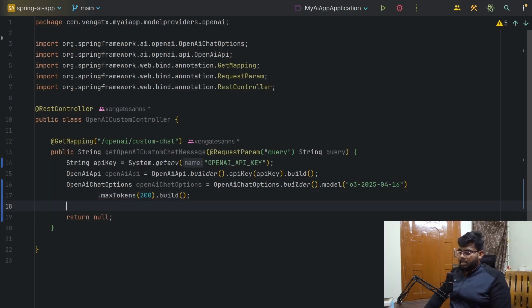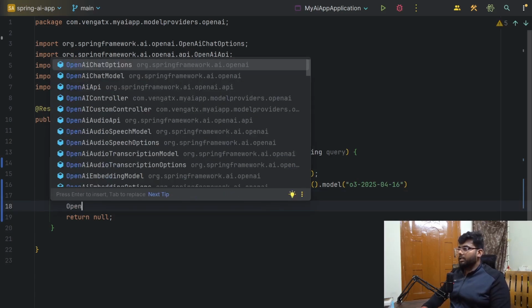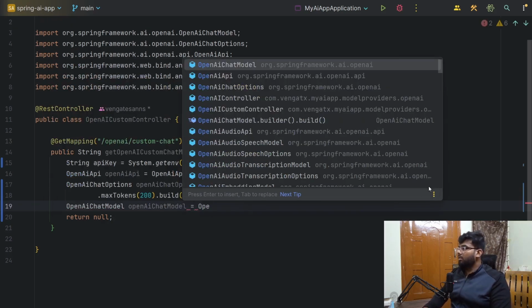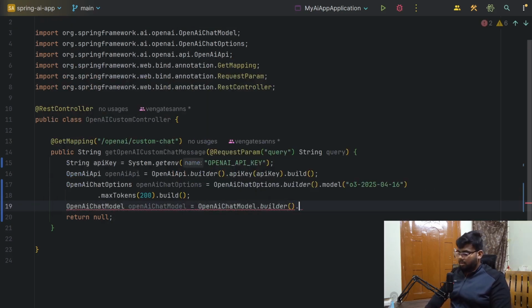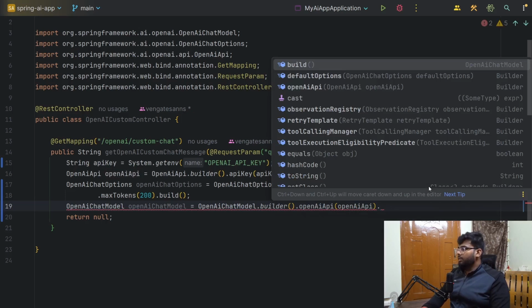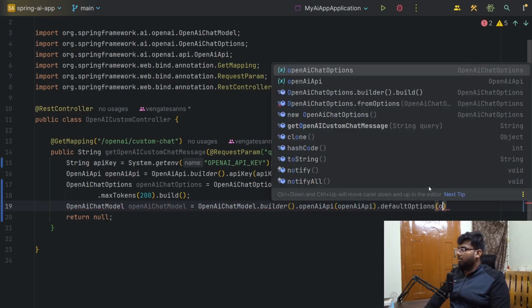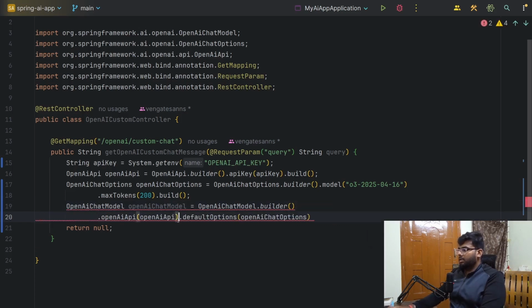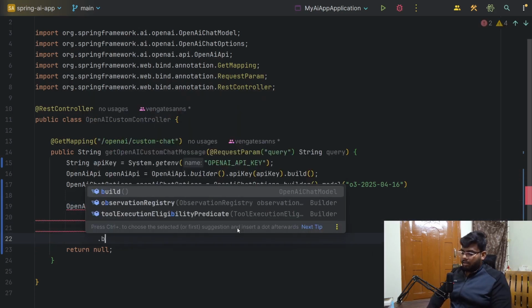Once it is done, we are good to create a chat model object. So chat model object dot build, and here we need to pass the OpenAI API object we already built, and dot default options, we can pass the OpenAI chat options. Once it is done, let me put it on the next line for understanding. Then I'm ready to build it.